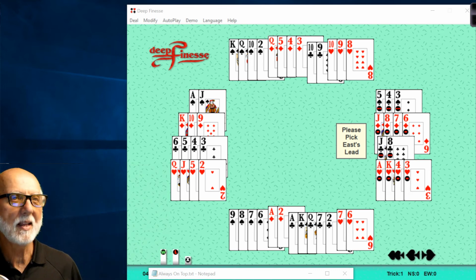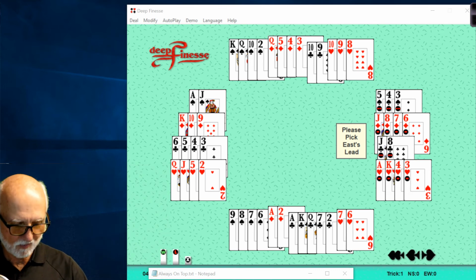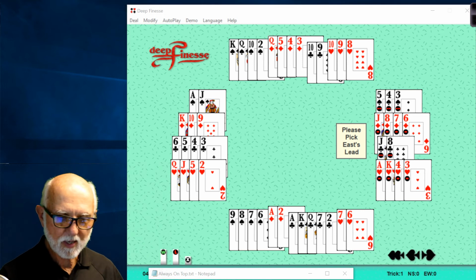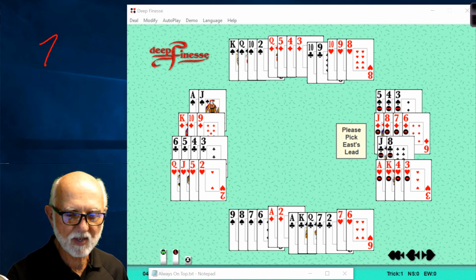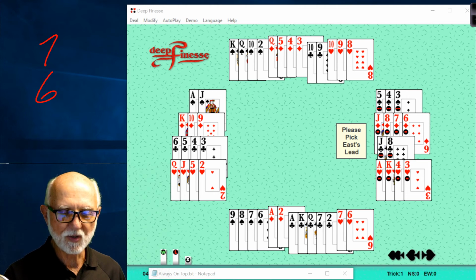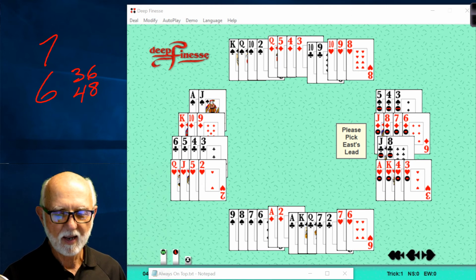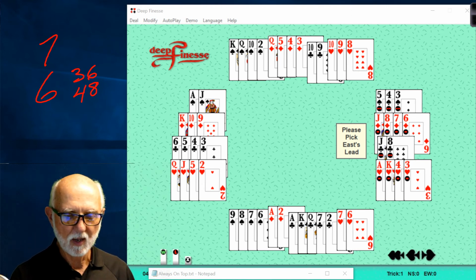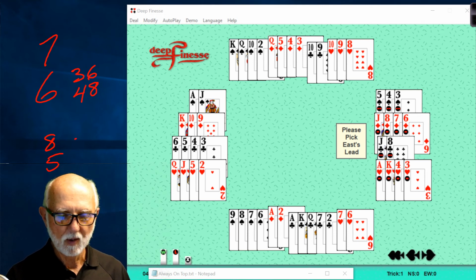Okay. And I did want to cover a couple other odds. So we talked about where you have 7 and they have 6. And we talked about those odds there. The 3-3 is 36. The 4-2 is 48, or about half. And the others, good luck with that. But how about if you have an 8 card fit and they have a 5? Well, 3-2.